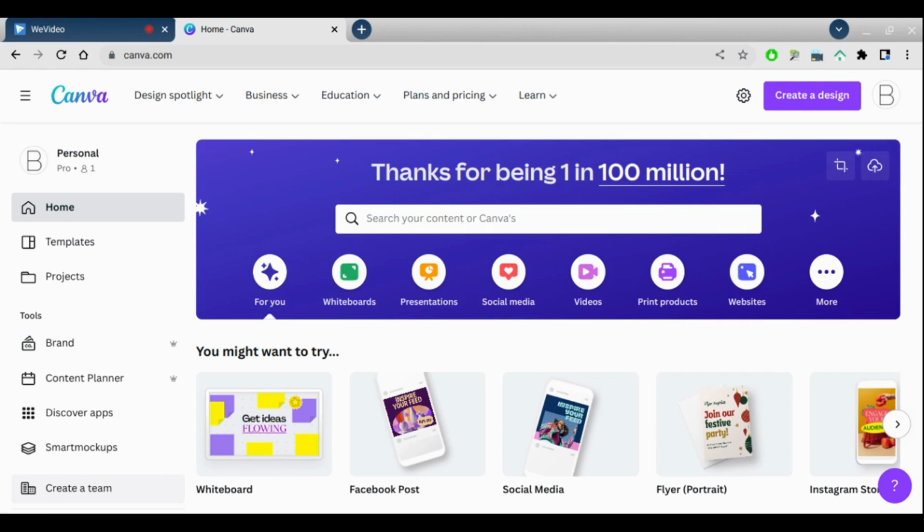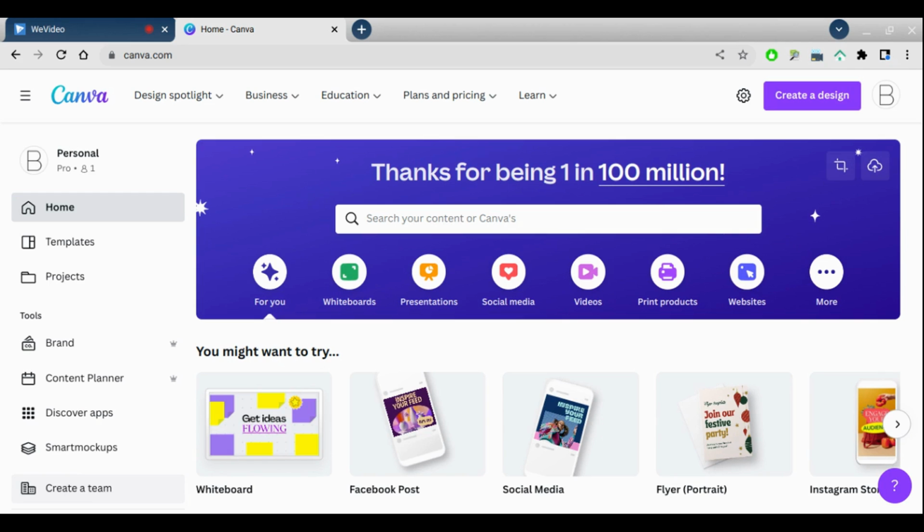So here we are inside my number one editing platform, Canva. However, there are a number of platforms out there. You just got to find the best one that works for you. However, the reason why I love Canva so much is because they're super user-friendly, very easy to navigate, and Canva also gives you a ton of access to images, videos, and other premium content, even with just the free plan.